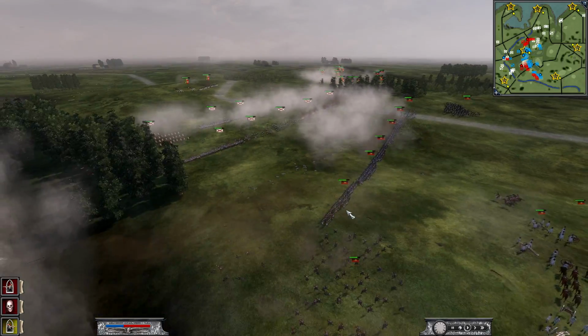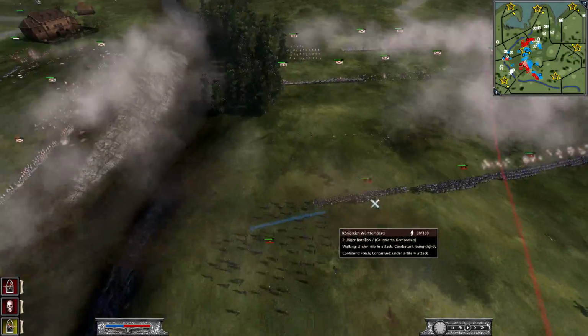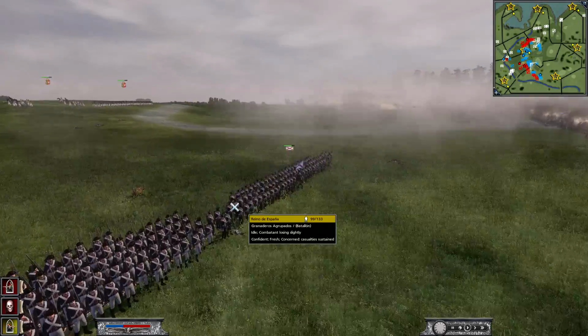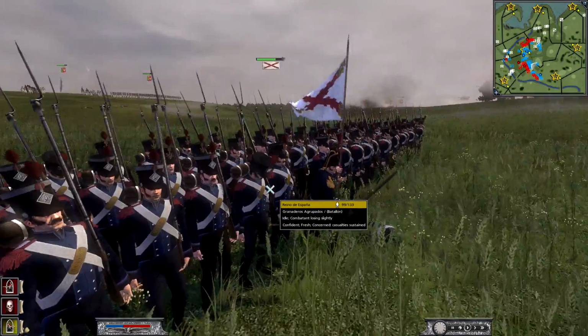This is a cool position. Truth be told, I think the Württembergians he's not utilizing, but these guys are down in the firefight. These aren't. But then again, the Spanish guy has so many troops, he's got reserves. The Madrid Volunteers and the Grenadiers of Agrupados.